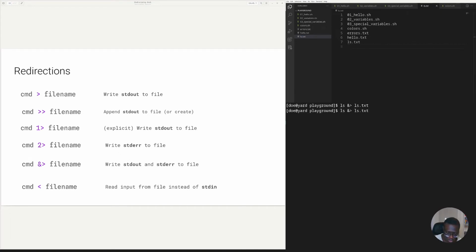We can also list, for instance, only shell scripts, and then only shell scripts will get written into the file. But if I add again my dummy option that should create an error, then the error also gets automatically written into the file.